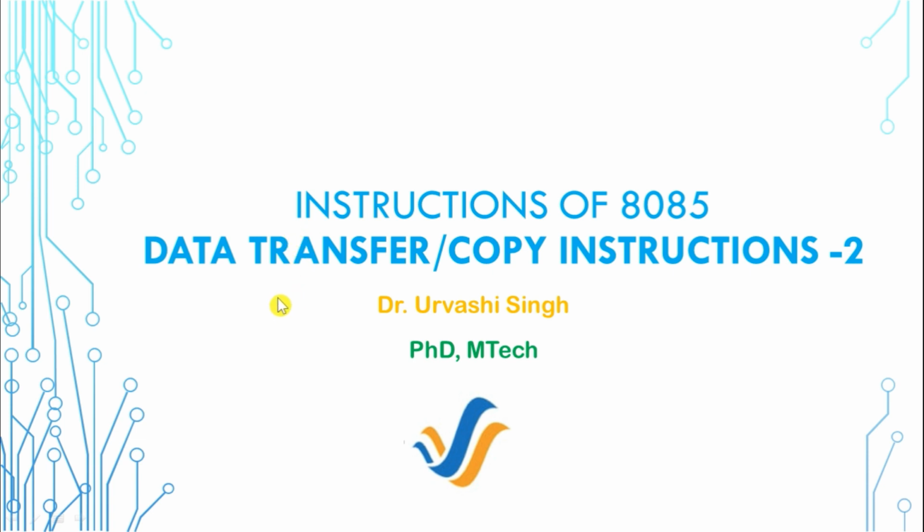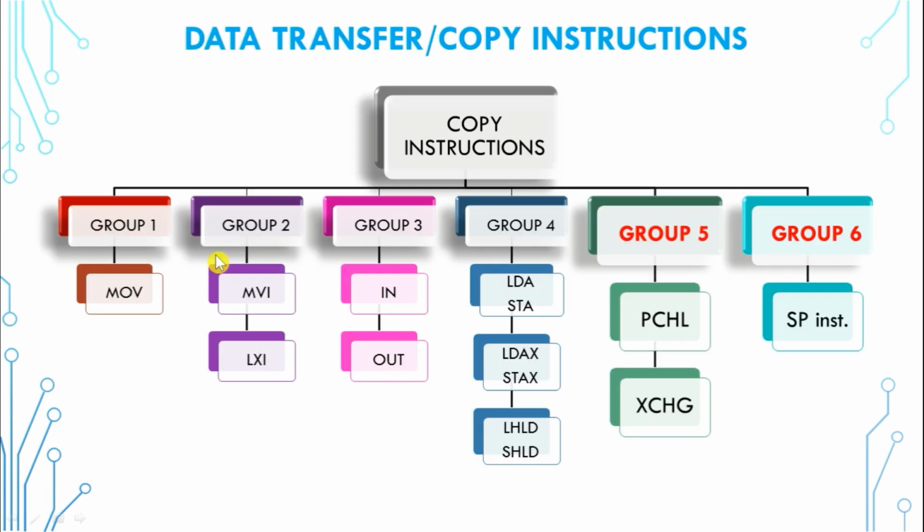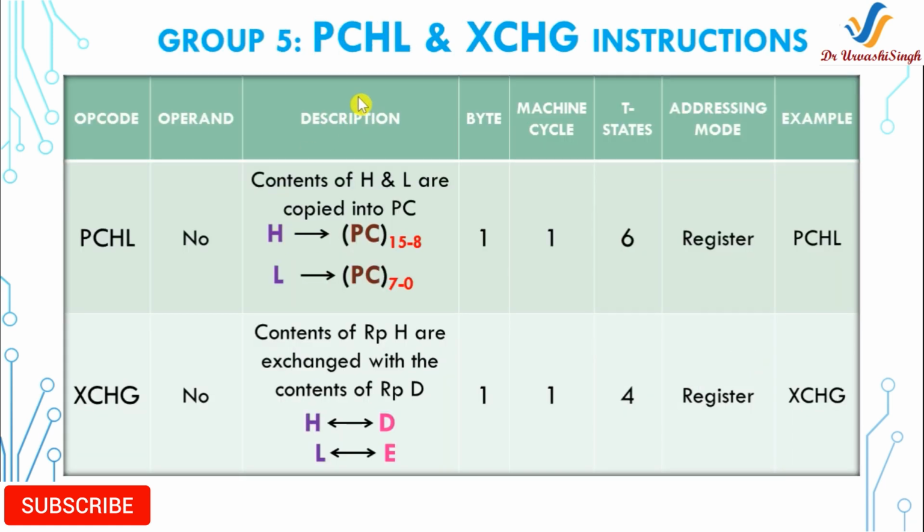Welcome students. This is the second part of the topic data transfer or copy instructions of 8085 microprocessor. In my previous video of data transfer, you have seen these instructions from group 1 to group 4, and now you will study the rest of the instructions, in which group 6 are related to the stack pointer. So let's start with the PCHL and XCHG instructions.